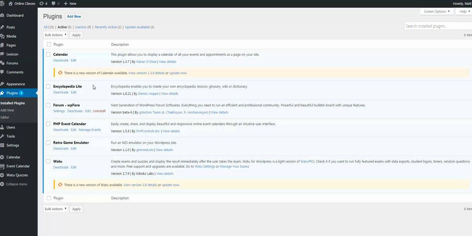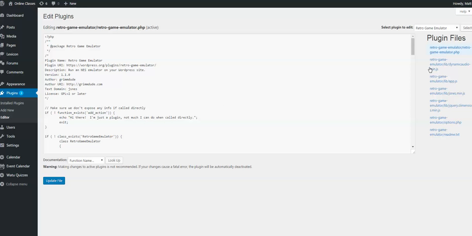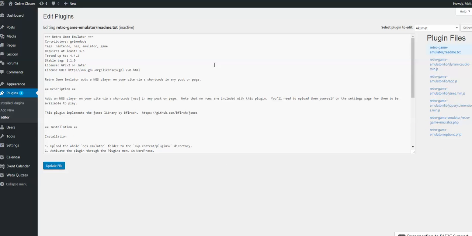Depending upon the plugin, we have seen before is sometimes it'll add an additional thing on the left hand panel for us to use, or may not. When we're not really familiar with the game, we'll go ahead and choose edit and see if there's any readme text on the right hand side. We do see one readme text. Let's see what it says.